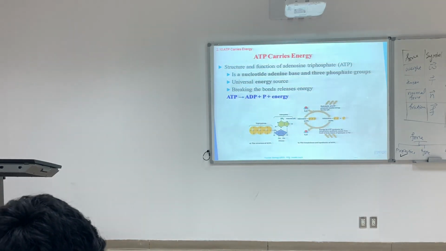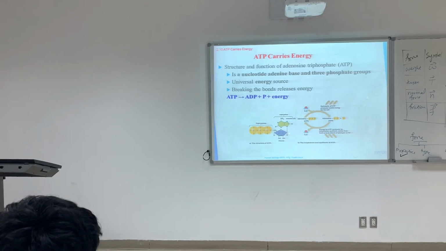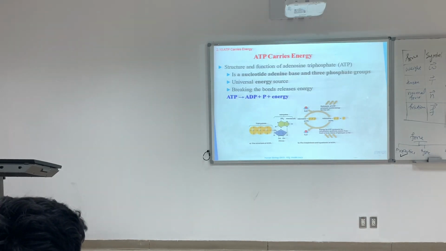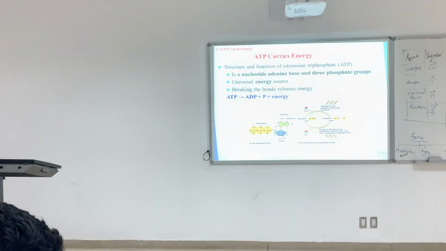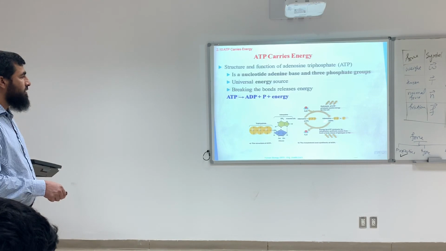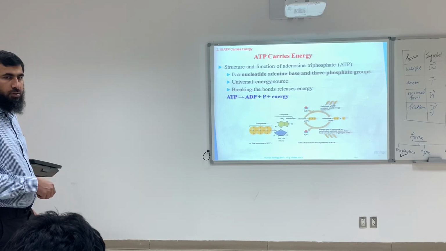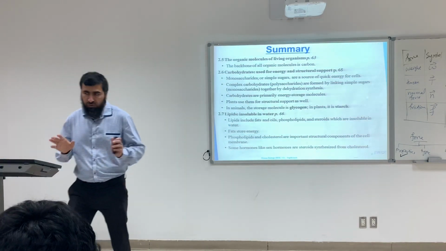Okay, so in terms of ATP, we know that it's an energy molecule. It's a nucleotide, okay? So it has 3 phosphates, with adenosine and the ribose sugar. So it's used in energy. What happens is hydrolysis, remember? One of the phosphate groups is lost, and we get ADP. So energy is released from that by hydrolysis, the addition of water. That's the key thing we need to know. One phosphate group is lost from the three, and it becomes ADP. This is the reaction: adenosine tri, 3, adenosine di, 2, okay? Alright, those are the key messages. So everybody make sure you know what I'm saying.